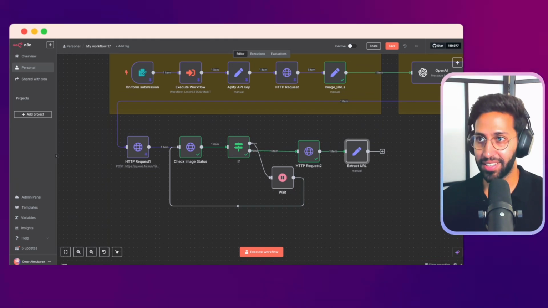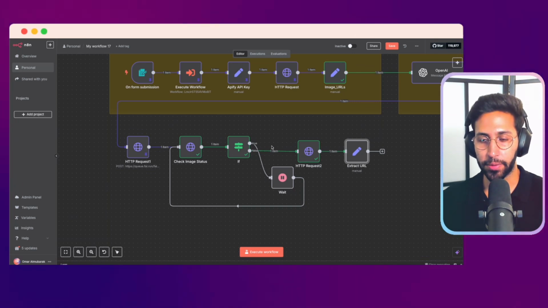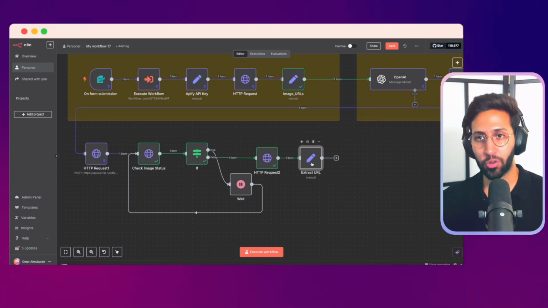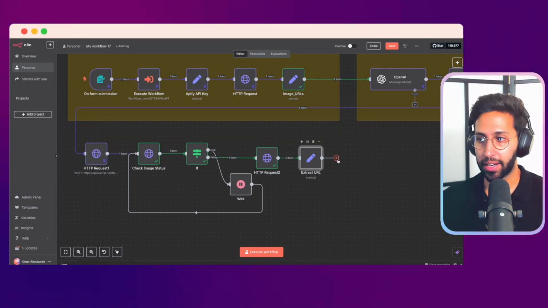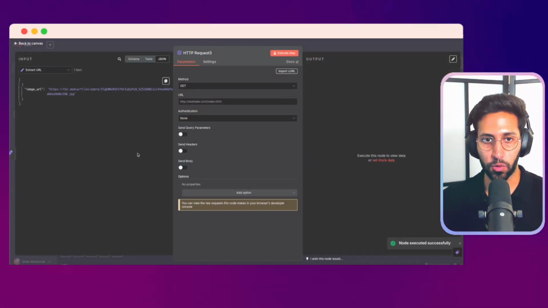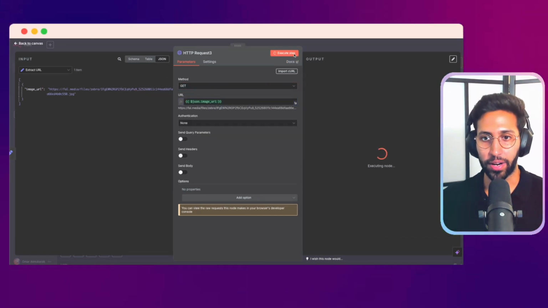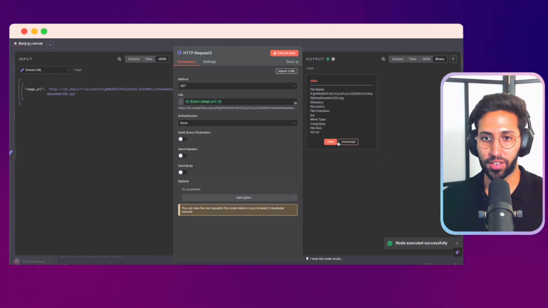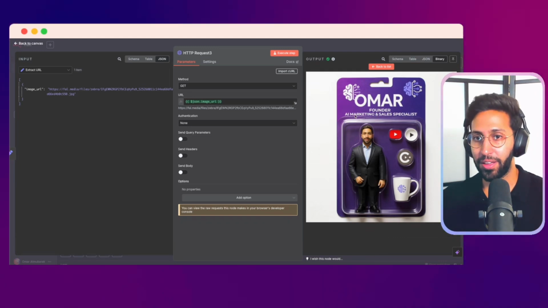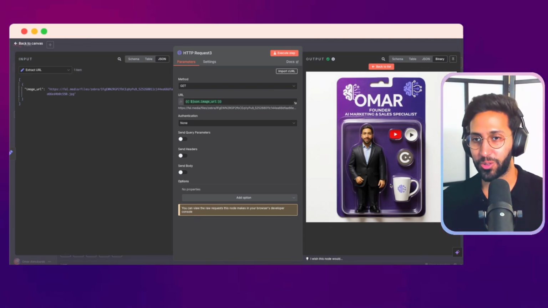Okay, so almost there. And then a quick tip is when you're using n8n, you've got an image URL and you want to see it in n8n rather than copying it, putting it into like Google or anything like that, you can just get another HTTP node. I execute the previous steps. I just need to drag in this image URL here. Then now when I execute this, it should come up. So now we can view our image. And there we go. We viewed our image. We have Omar, we have my logo, founder of AI marketing, a sales specialist, and we have some fun items that is created. So pretty cool.